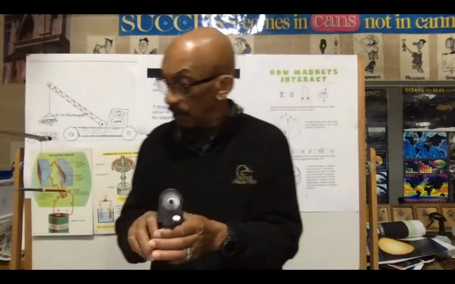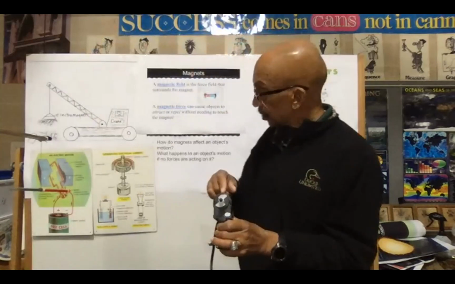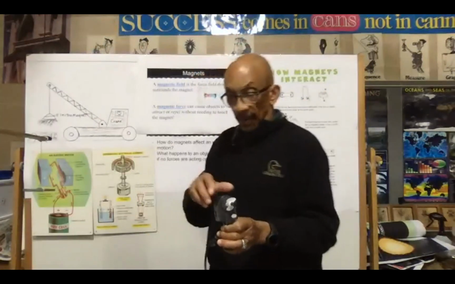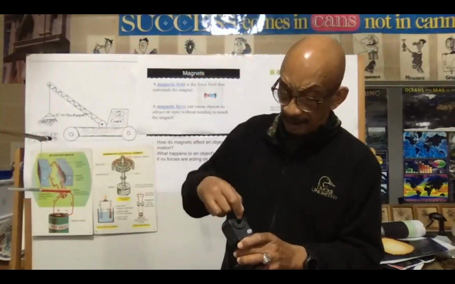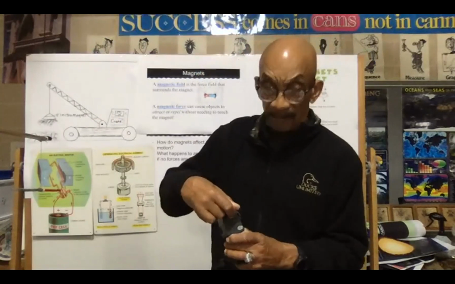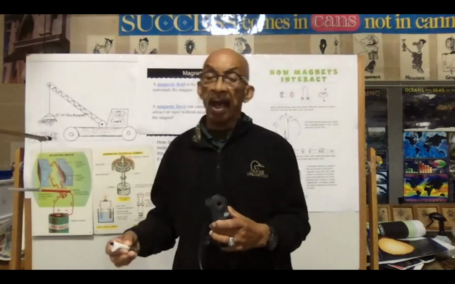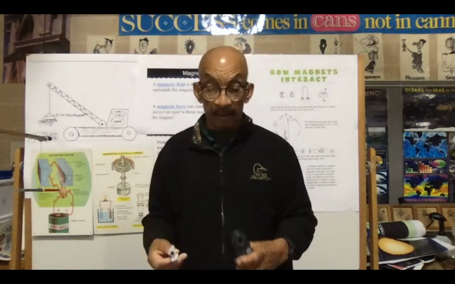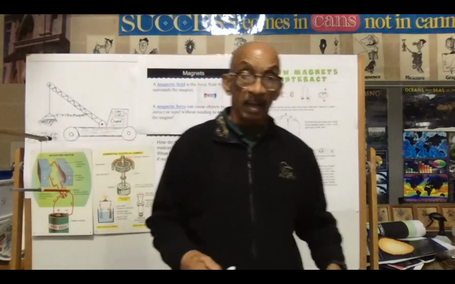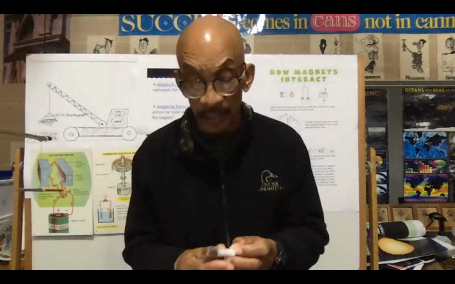Now, how this electric motor is working is the simple fact that inside the electric motor, there is a stationary magnet that surrounds the little magnet on here, and it has a south pole and a north pole embedded inside there. And using the repelling action, the pushing away, and the attracting action, guess what? It makes the propeller constantly spin. Now, remember when I said that you can't gauge a magnet's strength by its size? This little bitty magnet that you see on the end of here, guess what? It's very strong.